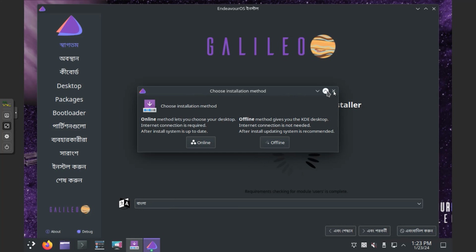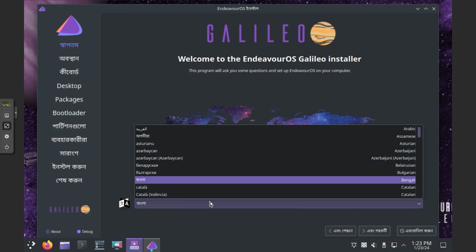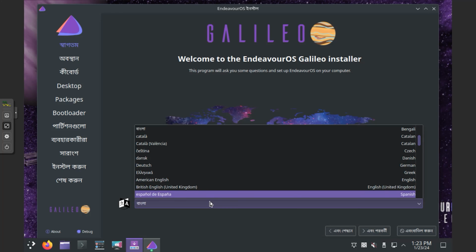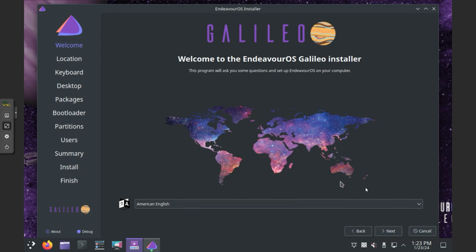Here you can see that installation can be done in two ways. One, you can do online base installation. Number two, you can do offline base installation. In my case, I will do online base installation, so that all types of updates are installed together. If you are installing offline, then you will start receiving these updates after installation, after your internet connection, in which case your operating system may take some time to be ready.